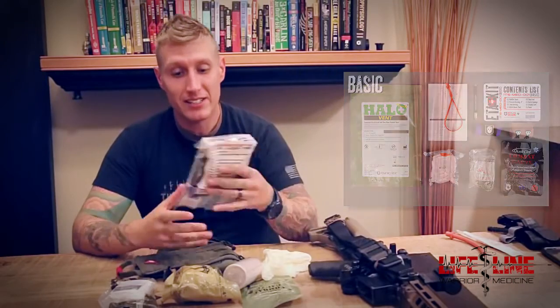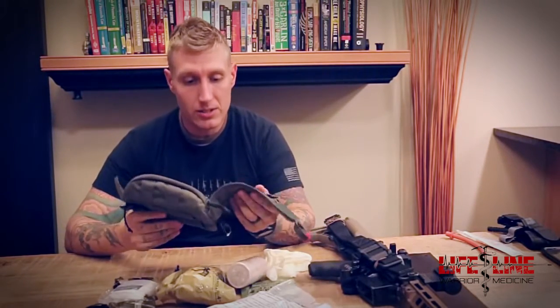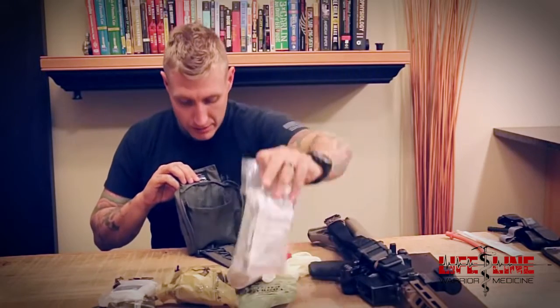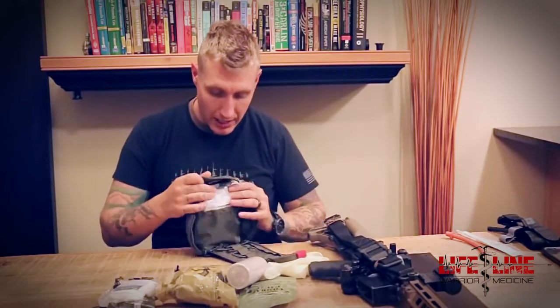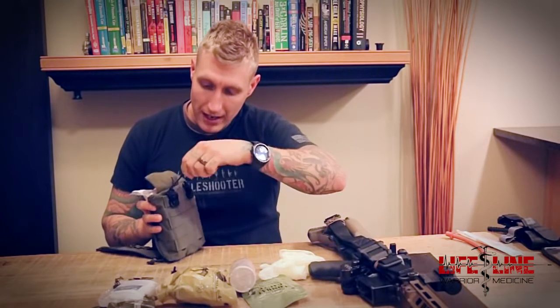They also include a casualty card — I imagine it's on the back side of their contents list or on the back of their care-under-fire label, which is also pretty cool. It also comes with a pencil. The pouch itself — the Fat Boy pouch — is really good quality: weather resistant on the outside, bungees on the inside, and a dedicated spot for the contents. It fits in perfectly with a little bit of space on either side to add some things.